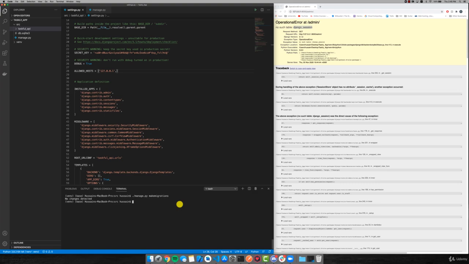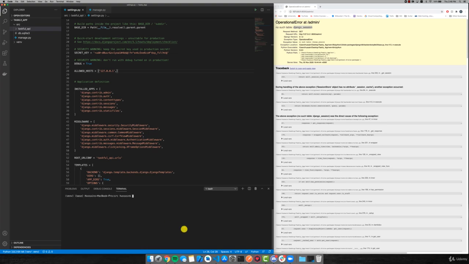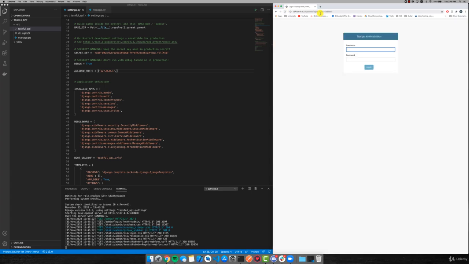But whenever you make a change to a model, you'll have to do the makemigrations command first, followed by the migrate command. So now I'll do manage.py migrate, and you're going to see that we'll get a bunch of output. This just means that all of the different migrations that were created are being applied to the database. Once we have done this, our database should now be in a state where it's ready to handle all of the data that we send to it. So if I run the server now and I reload the app to our admin panel, you're going to see that we are now able to see the panel load up, but we still cannot access it.